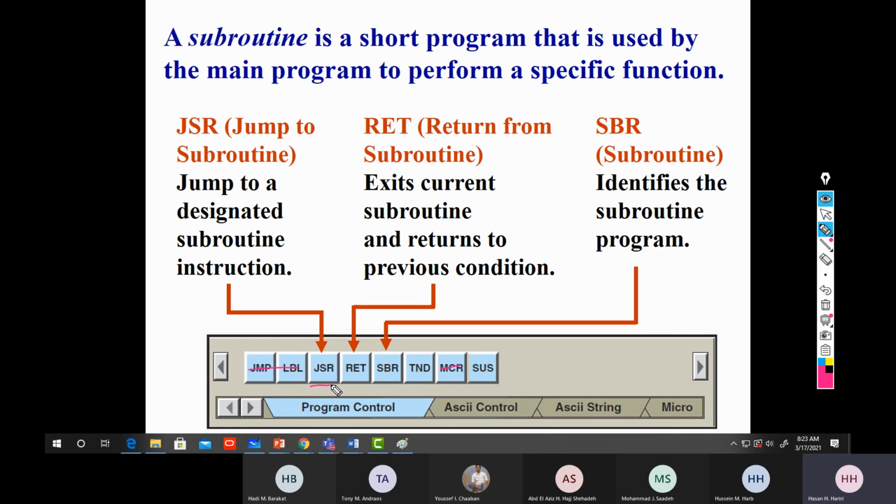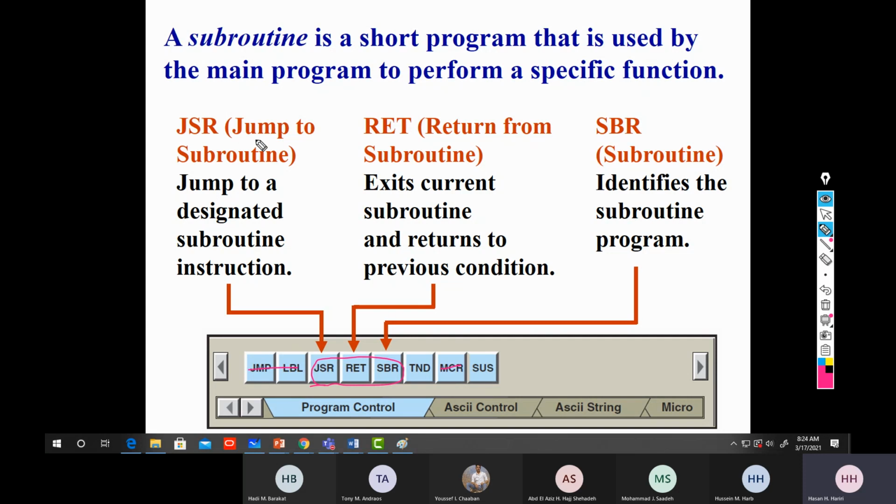Now we will learn those instructions. Those instructions also come together and we use them together. They are basically to make your program easier to read. In Siemens they are called something like a function, if you wish. I may present it to you later in Siemens. But because you are using this software at home, I want you to know how to use them in this software: GSR, RET, and SBR.